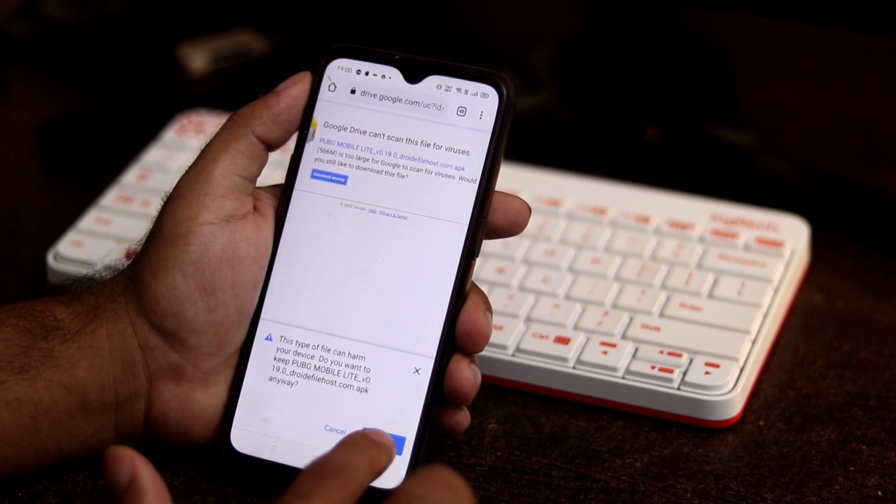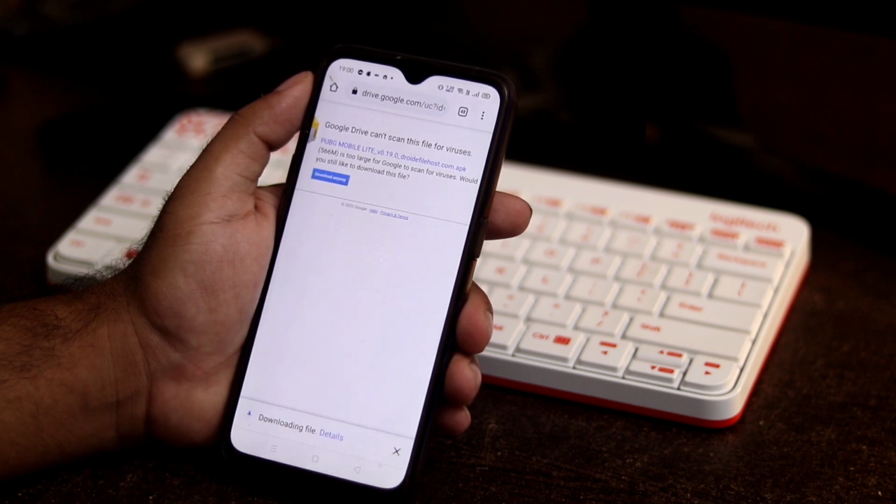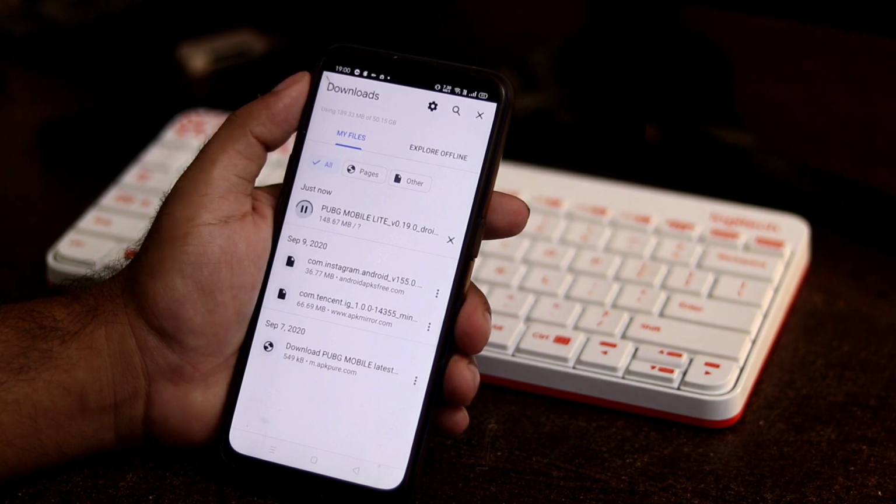So you just have to go for OK. You have to download the respective file. As you can see, this is going to take a little bit of time. So you have to wait completely. It is getting completely downloaded. Once after that, we'll be opening the game. So as you can see, it is successfully getting downloaded. It is around 556 MB, and you just have to wait for hardly 2 to 3 minutes, right?